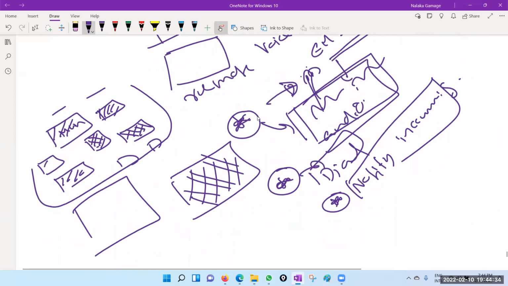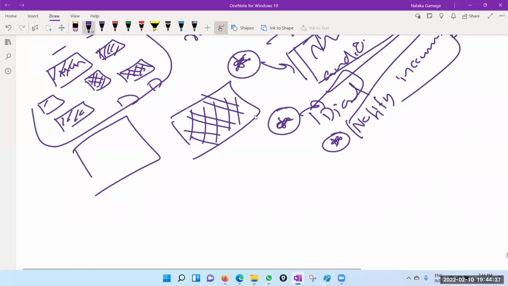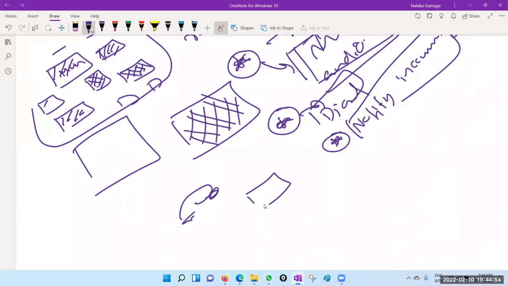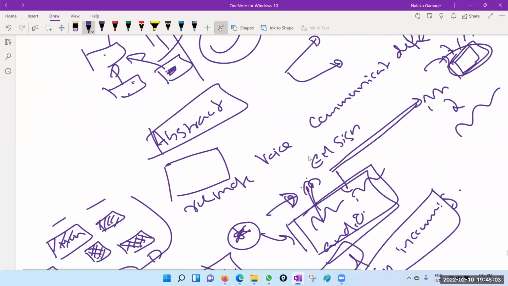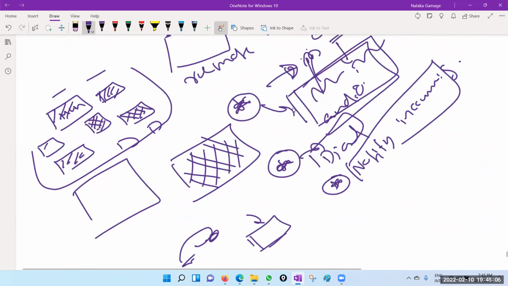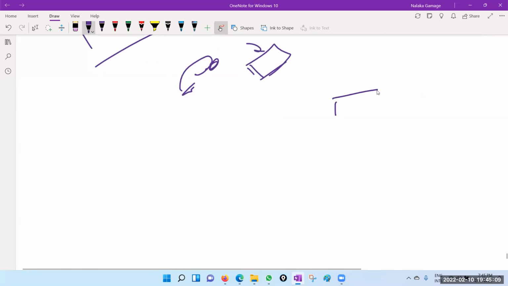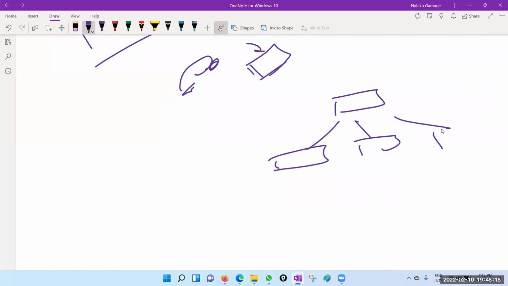Okay, so similarly, your telephone also, we may be able to do a little bit of encapsulation. Maybe the receiver is taken as one component, so that even when the receiver has issues, you can just replace it. Okay, so things like that we can do. Maybe the speaker or the dial part we can design separately. So likewise there are some encapsulation options. So then the inheritance, right? Of course in telephones we can think of the general telephone. Then you can think of some telephones with some additional functionalities, right?